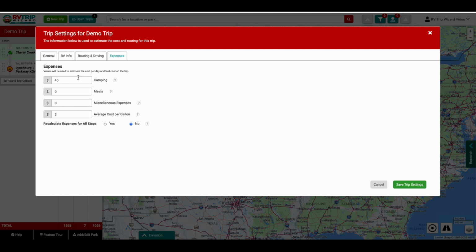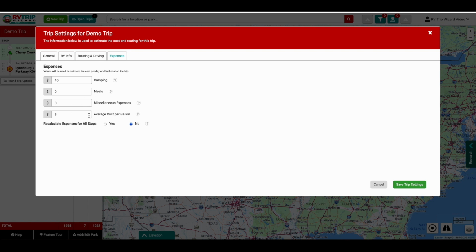Or flip it on the other side. Perhaps I was going to go all COEs and BLMs, and my camping fees were going to be $10 or $5 or whatever that might be. Or perhaps we're going to be making just a quick cross-country run, and my camping fees are going to be about the same, but we're going to eat out every night. We're not going to take time to stock up on groceries or cook meals. We're going to eat out every day. We might put our expenses for meals at $60 a day because this is just a quick run. A variety of reasons you might want to alter this, but that's why we give that to you.